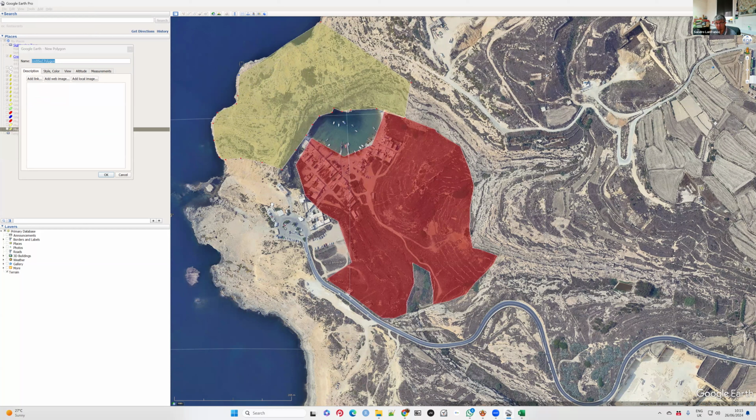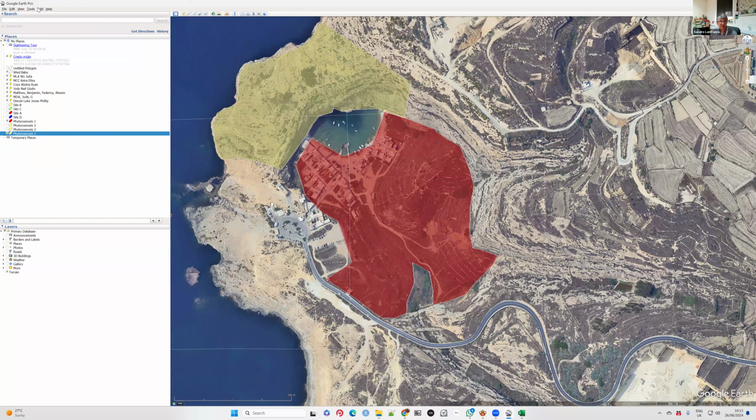We've got helichrysum. So phytocoenosis 2 and another one as phytocoenosis 3 over here.